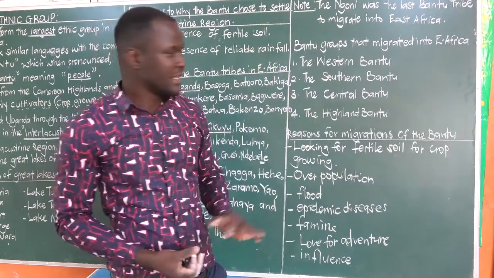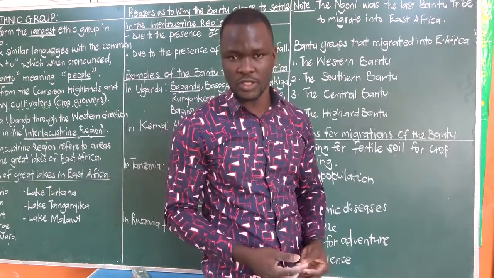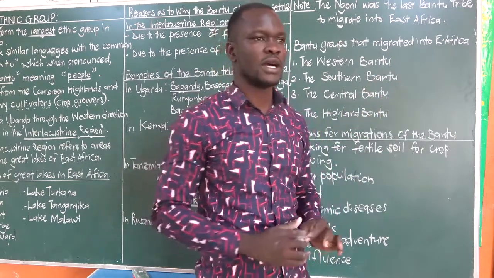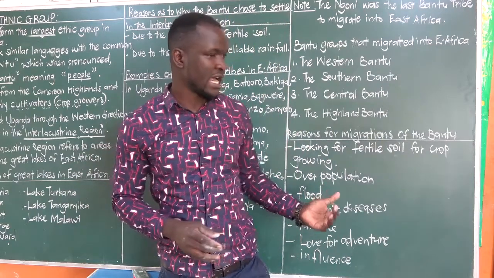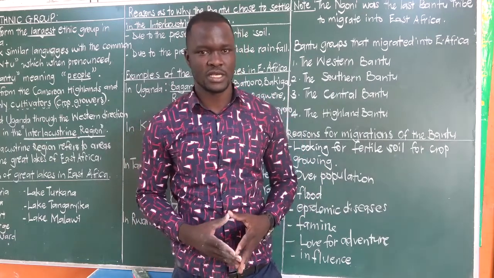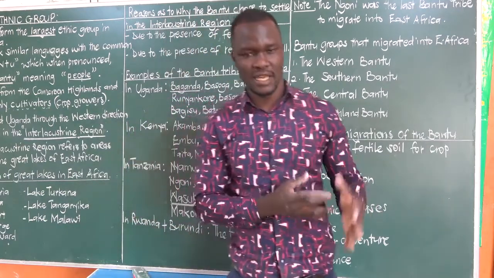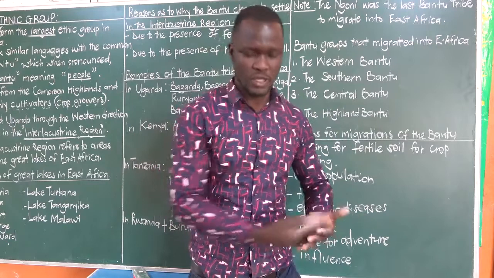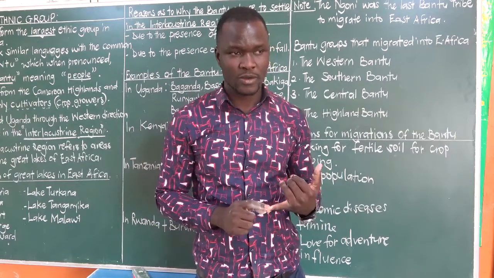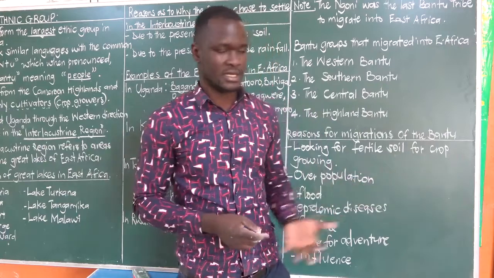Now, the next thing we are going to understand is which were the contributions. Just like we talked of the contributions of the Kushites, we also have to look at the contributions of this Bantu. I mean, which were those positive effects? Which good things did they introduce? When we look at such things, we basically look at the line that they were in. We say these were crop growers, which means one of the things is that these people introduced new crops. Of course, they were growing crops, so they came with their new crops that they were willing to grow when they got areas with fertile soil.